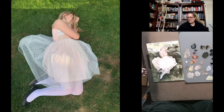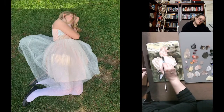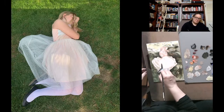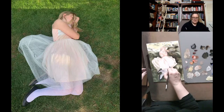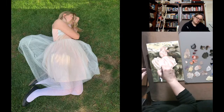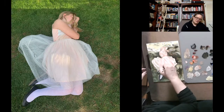I just dulled out my beautiful color that I mixed by putting it in the wrong spot. Okay, so the brightest part of her dress is this. Actually a lot lighter than that, so I'm going to paint the valleys for right now. There is quite a lot of pink and green in this painting for sure.